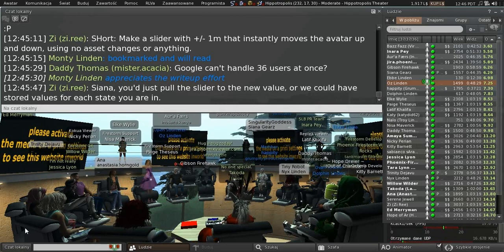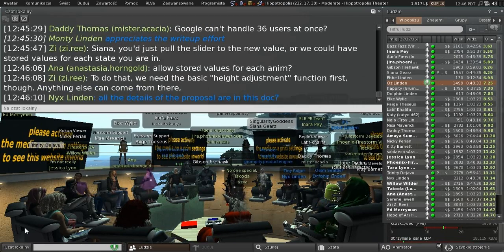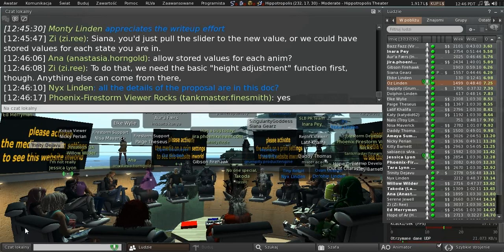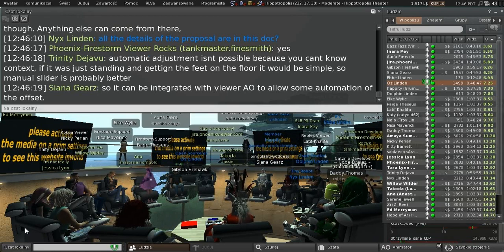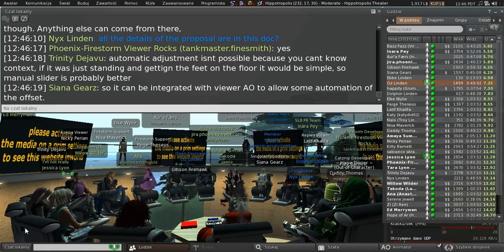Okay, well, this looks like a really good, thorough write-up. I know that a bunch of the Lindens here have a commitment real soon now, in the next few minutes, that they have to go away and get ready for. So I'm not going to ask anybody to respond to that now. In fact, I'm going to suggest that it's probably better if we don't. No, just think about it, and let's bring it up at the next meeting.